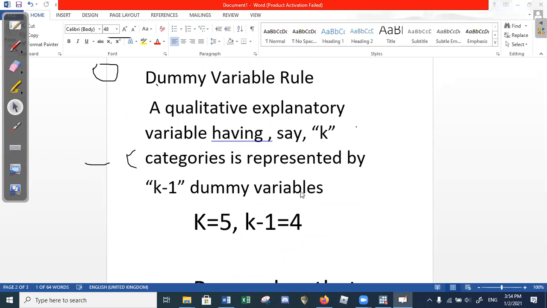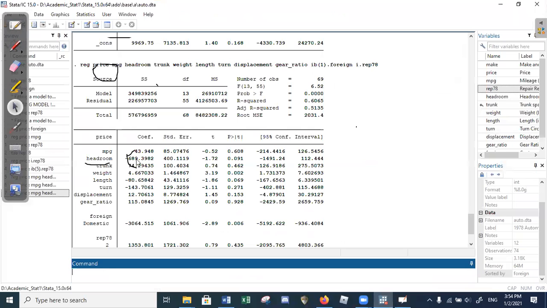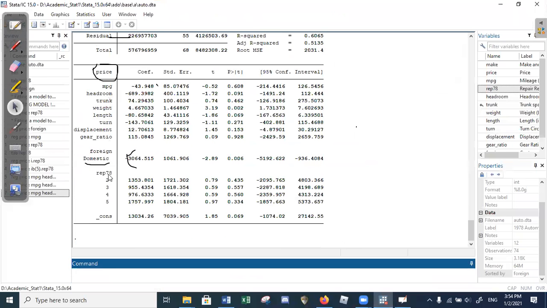One of the reasons why you cannot keep all of them, because you could say, why not I just keep all the dummy variables here? Why not I also have a result for category 1 over here? In the context of multicollinearity, I will tell you that if you include all the 5 dummy variables here, then you will face a problem that we call the dummy variable trap.